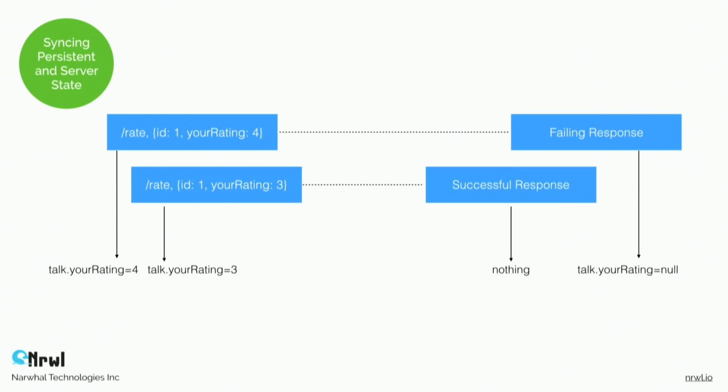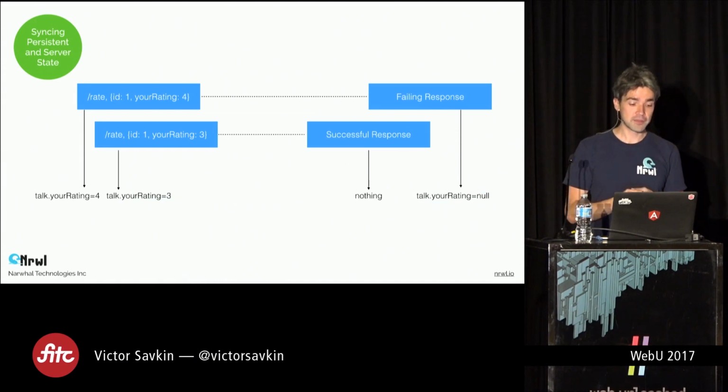But it might happen, for a variety of reasons, that the response for the first request will come last. That's not unreasonable. Nobody can guarantee the order of the responses in our application, so it can come last. And maybe it is a failure. In which case, we are going to reset our rating to null on the client side in that catch block, even though it's clearly set to 3 on the backend. Okay? And again, the result is that the persistent state, what the user sees, and the server state, what's actually stored on the server, are out of sync. Our application remains broken. Yes?